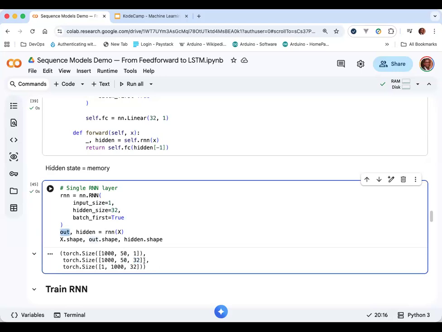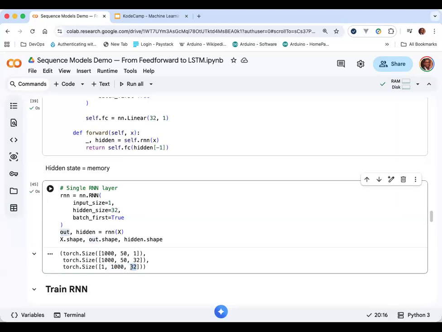But that is the output. The hidden state that comes out from this RNN, you can see what it looks like. It doesn't have a batch dimension, it's one single hidden state. But that single hidden state, for each of the 1,000 batches, has the same dimension as the hidden size.